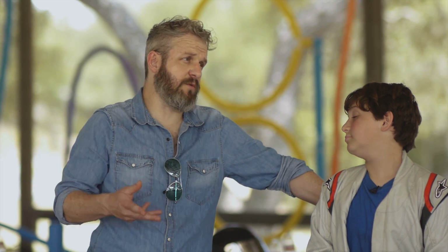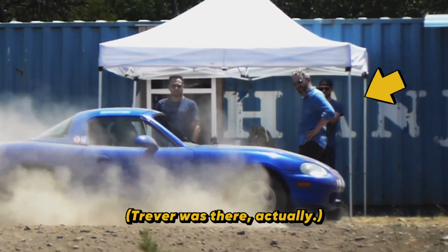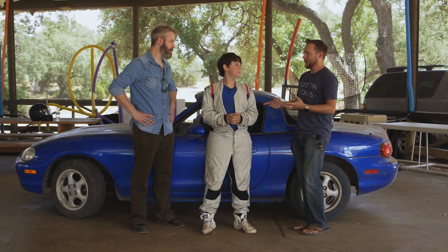Because first of all, I'm assuming I'm the one who's going to drive since you don't even know how to drive a stick. Yeah, I'll be here. Trevor's actually here. We're going to make some drinks. No, you're going to be in the cockpit. I've never tried this before. I think I understand the fundamentals.